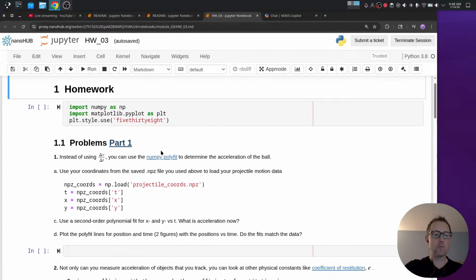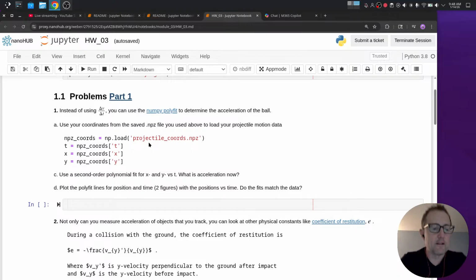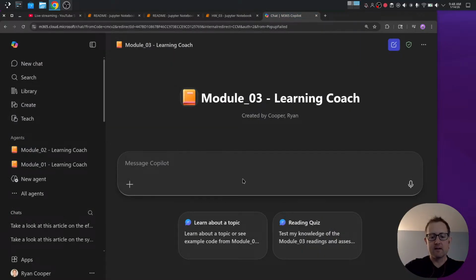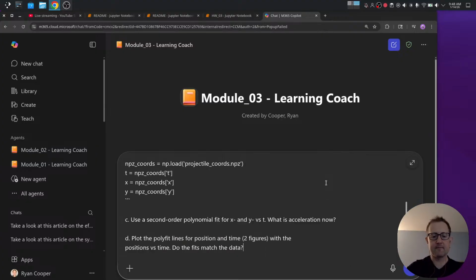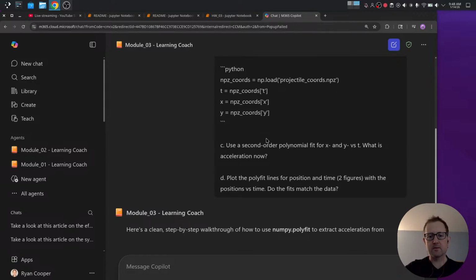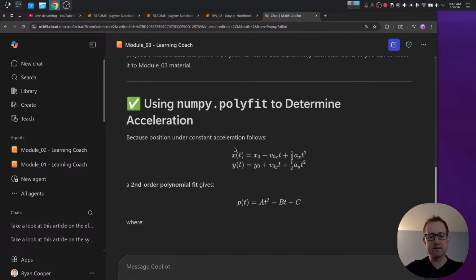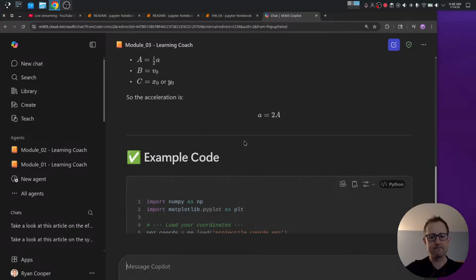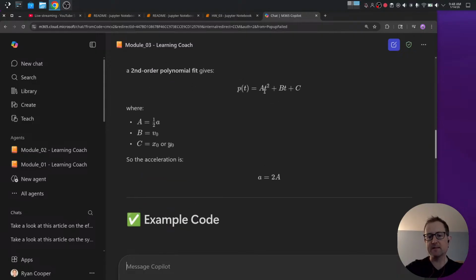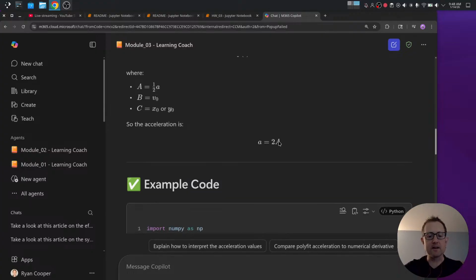Okay, so I wanted to talk about that because it seemed like if you just grab this and tell AI, actually, why don't we just try that? Let's see where AI, learn about the topic, and so I think if we just tell it to do this, it tells us that acceleration is 2 times that first constant. That part is correct.